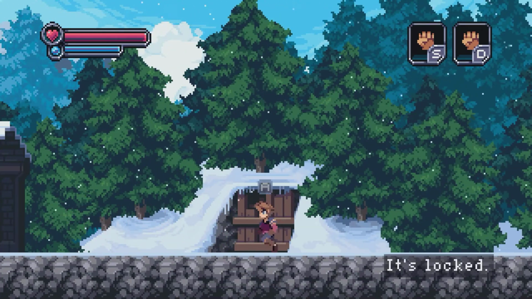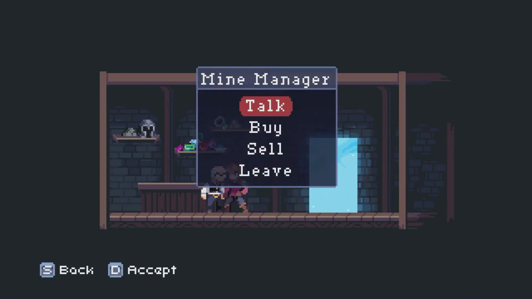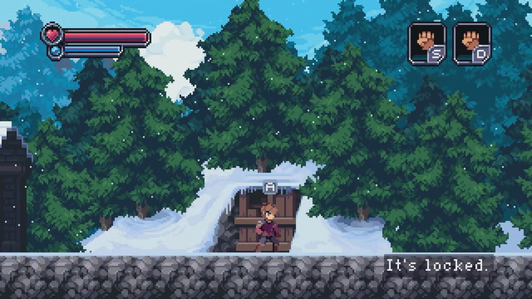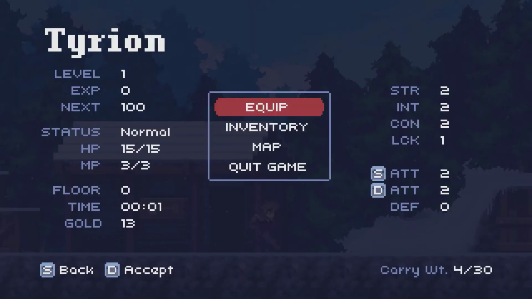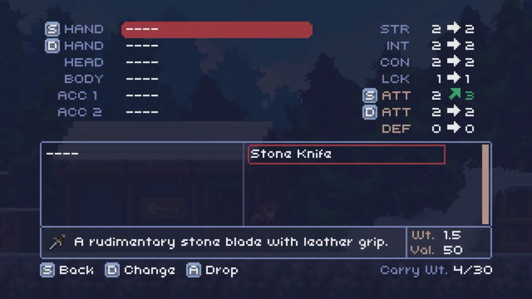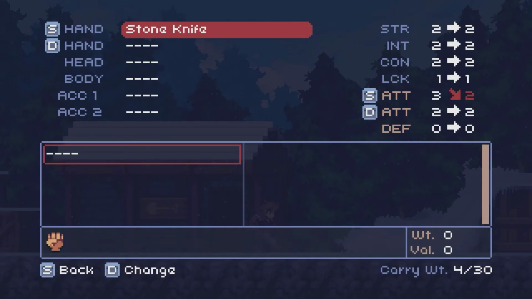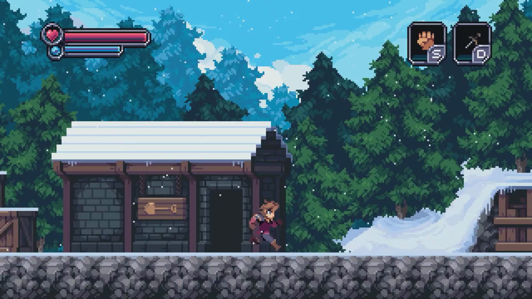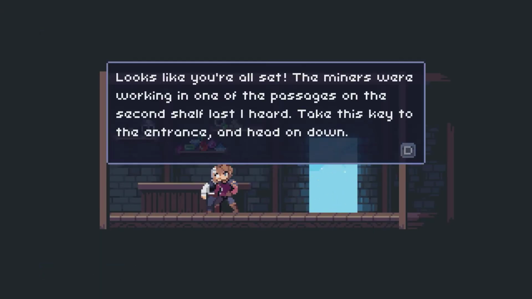Okay, now we can get into the dungeon. Oh nope, I gotta talk to this guy again. They say it's action RPG, but it's... What did I... Oh, dang, I gotta equip it. Now here, I want to... There we go. Now he'll let me in. You gotta have a weapon to go in.